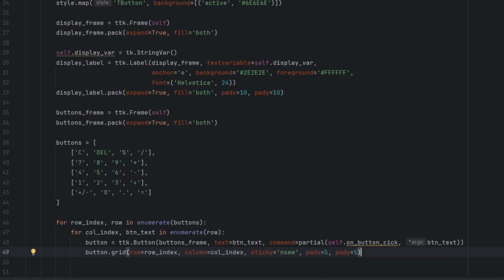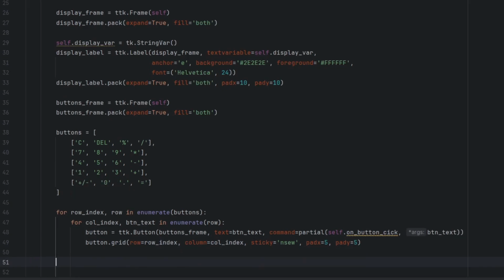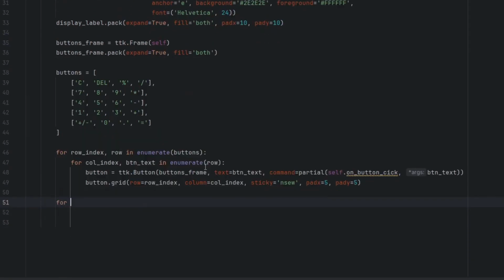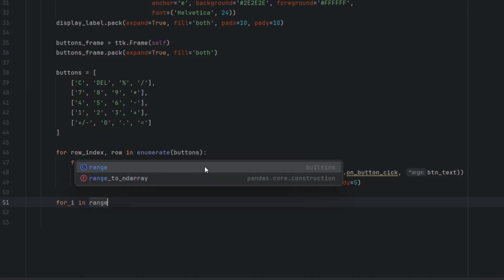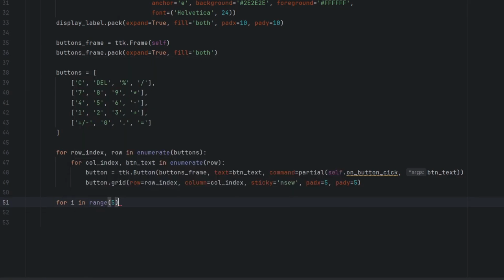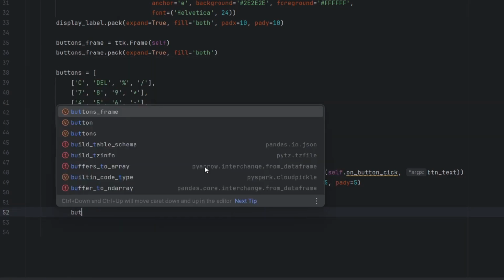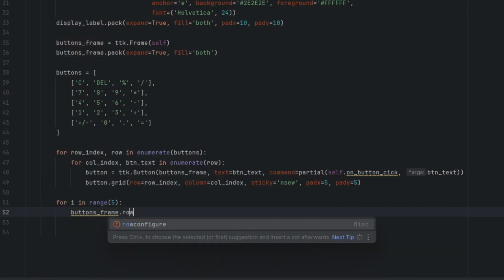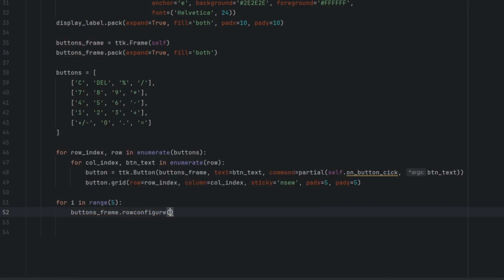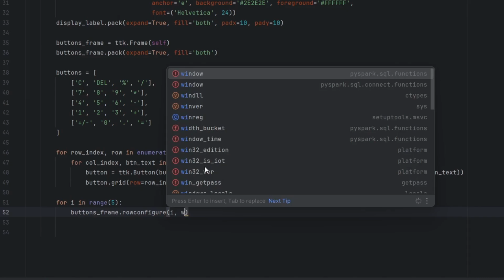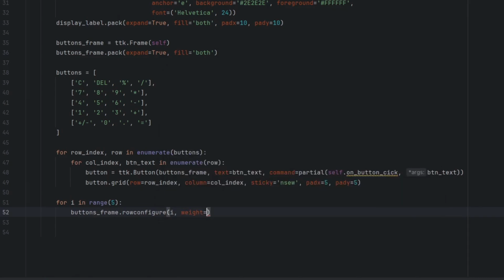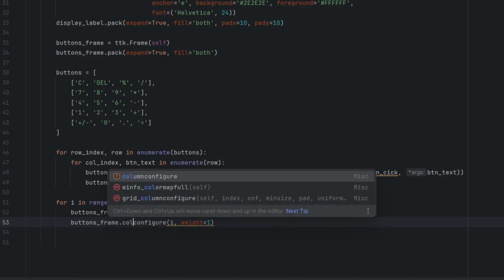Now because the padding we are keeping as 5, in that case we are going to have another loop for row and column configure. So row configure, here I will do I, and then weight equals to 1, and let me copy this, and instead of row this will be column.